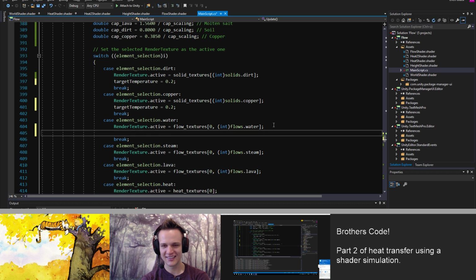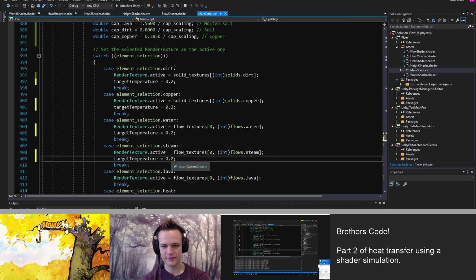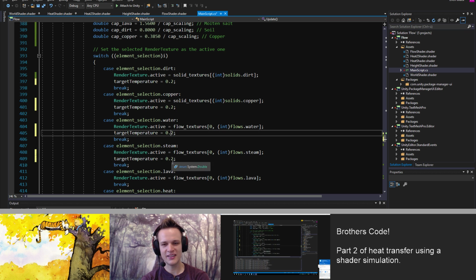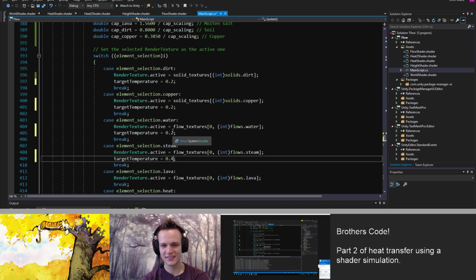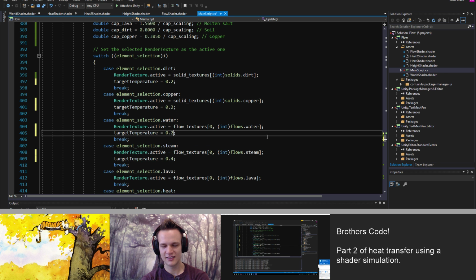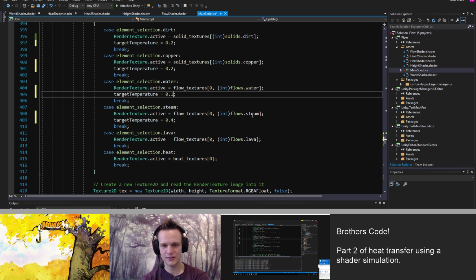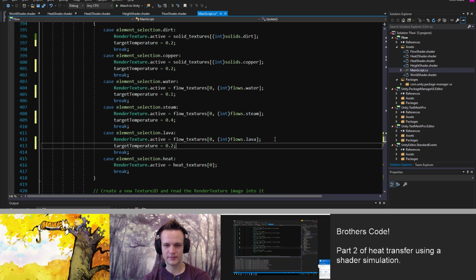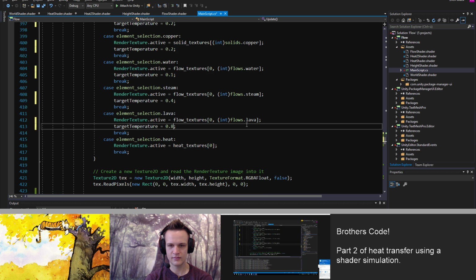If you add steam, is it going to be cold steam? We're going to make it cold steam. How does that work? I don't know. It can immediately transition to water. There's going to be a medium steam. The water's going to be nice cold water. The lava is going to be fairly hot, really hot.